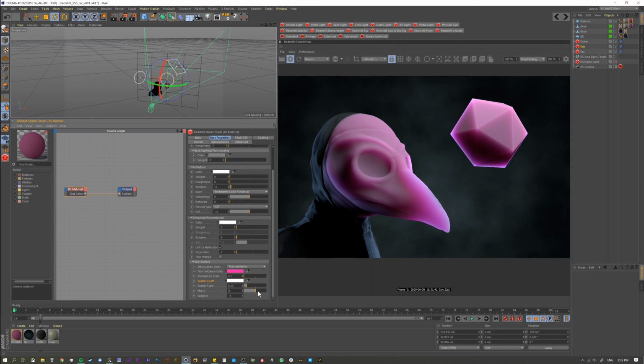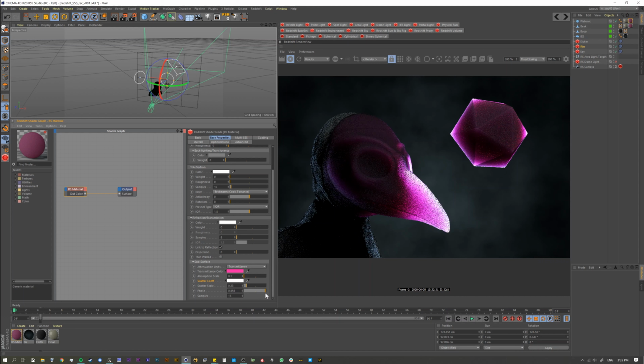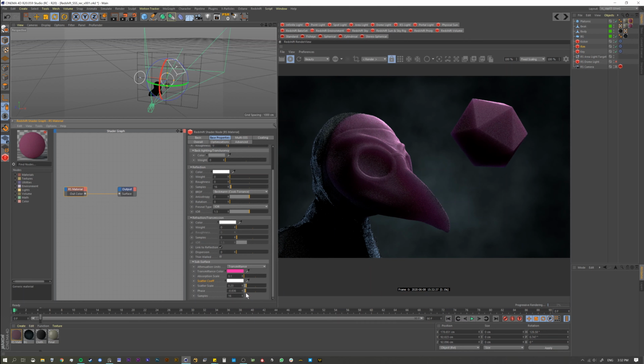So values of 0 to 1 are going to bounce, the light that's traveling through the object is going to bounce away from the light that is hitting it. So if I come over here, you'll see that it's going to exit out this way and make it really dark. Whereas if I come here, it's going to actually try to go back to the light. It's going to try to reverse itself and go back to where it came from. The light's coming in this way and it's going to try to go back out that way.